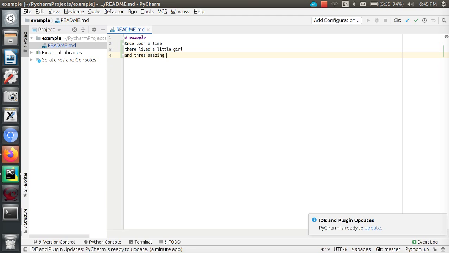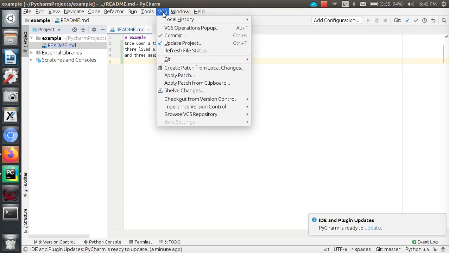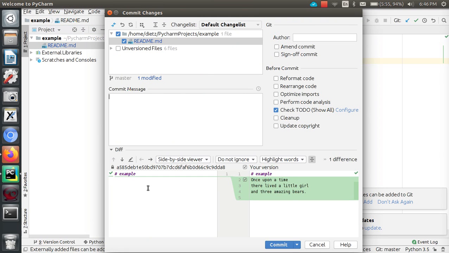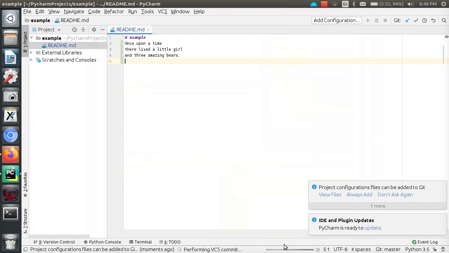Okay, I've edited. Shall I commit to my personal repo? Yeah, I'll do the same, right? Yep. Git commit. Okay, committed to my local repo. I think I did also.